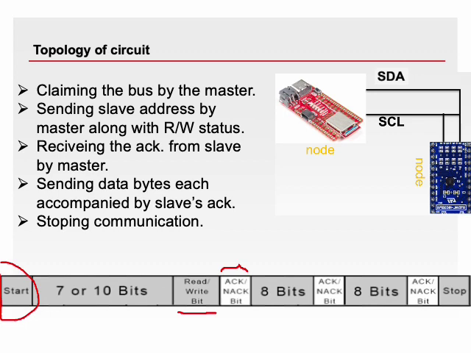Once the slave has indicated that it's ready for data transmission, a byte of data is transmitted. In this video, my main focus is on reading data from the slave. The slave then confirms the receipt of this byte by sending an acknowledgement. The process continues with transmission of subsequent bytes, each followed by an acknowledgement until the data bytes have been transferred. Finally, the communication is terminated by employing the stop condition. In the coming slides, I will explore each of these steps in more detail.